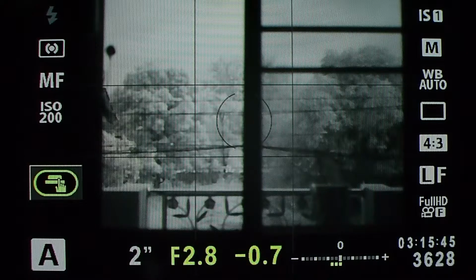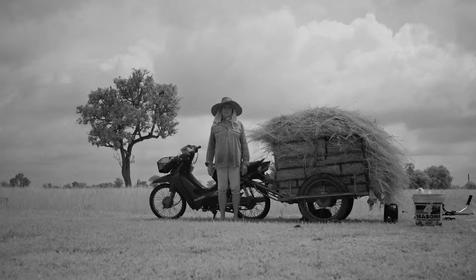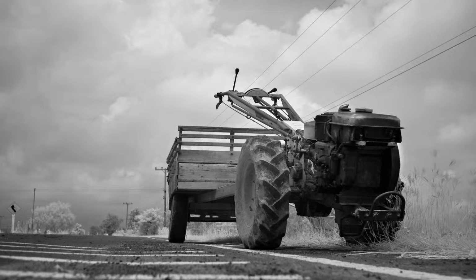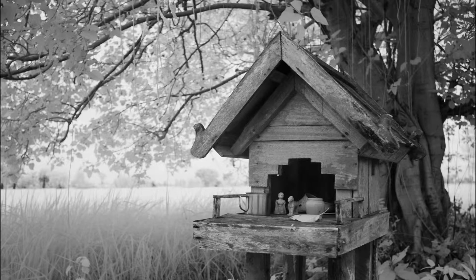When you're taking shots with this camera and lens with infrared, you're going to have to hold the camera pretty steady because the shutter speed's pretty slow, but it is hand holdable as long as you've got the image stabilization turned on in the OMD, which it should be on by default. You can use a tripod, of course, but at f2.8 infrared, it's pretty hand holdable.